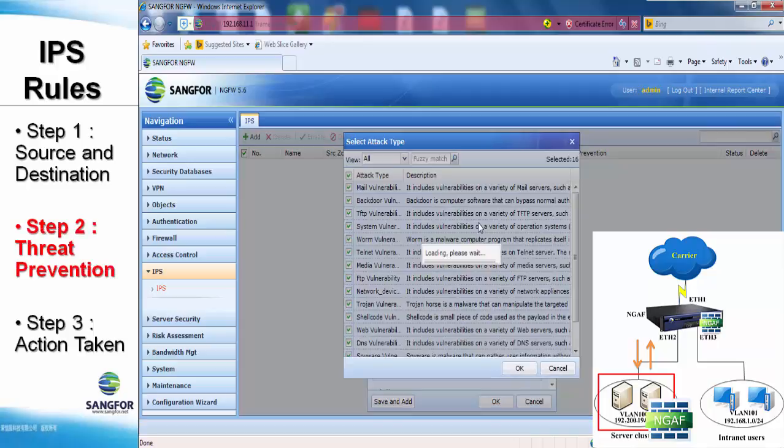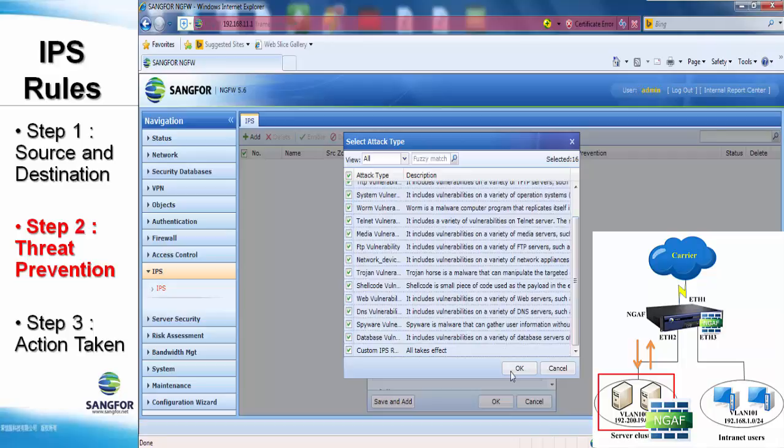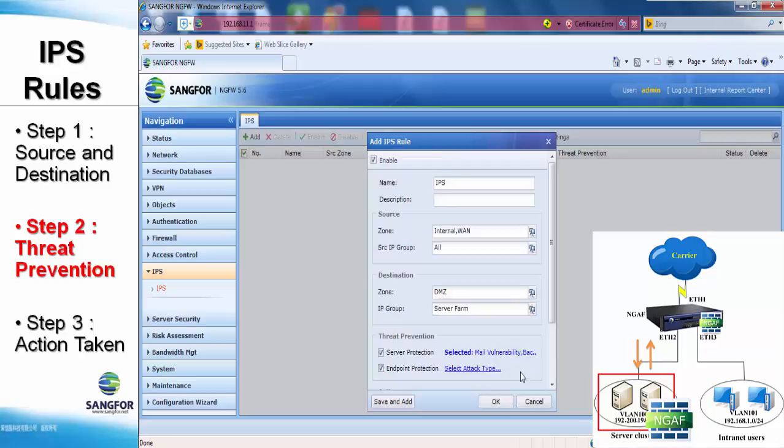Furthermore, users can select any type of vulnerability they want to take care of. Users can try to familiarize themselves with it by going through all the descriptions over here. At the last column, there is the custom rule, which allows users to add their self-defined values.